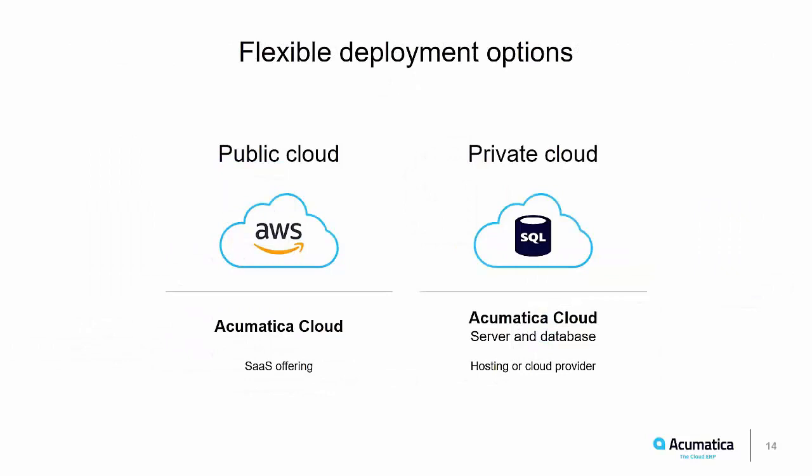All right, we talked about choice, being able to run it where you want. Your data is your data. That's one big difference between Acumatica and many of the other cloud solutions. Whether you talk about NetSuite or some of the other ones that are out there, NetSuite is the one that comes to mind, you can't get at your data. You can't take a copy of your data unless you're leaving them. Then they give it to you in a comma or tab delimited basis, and it's in a non-relational database.